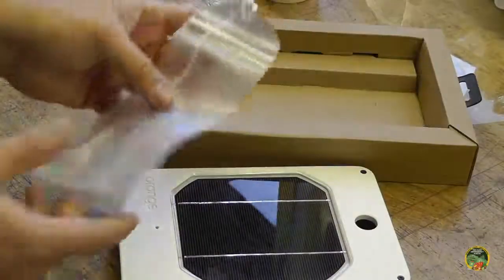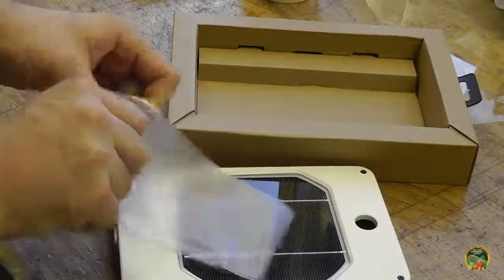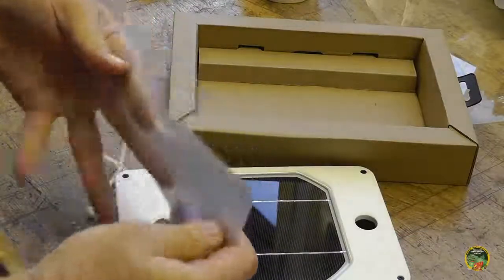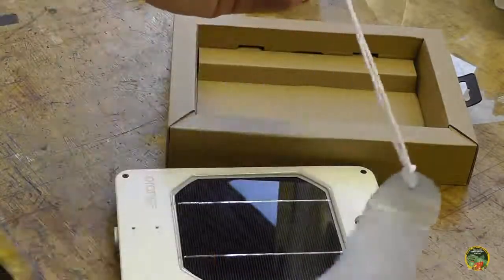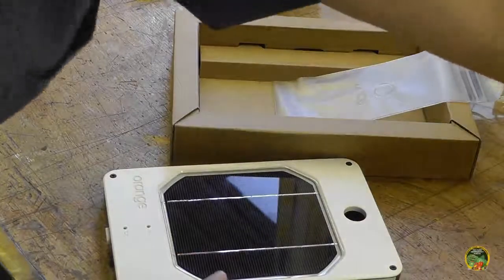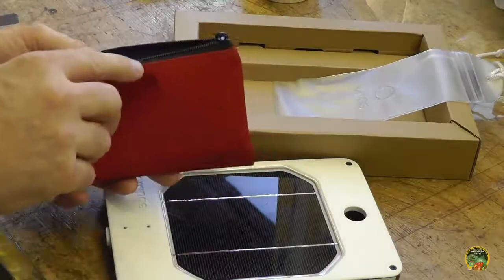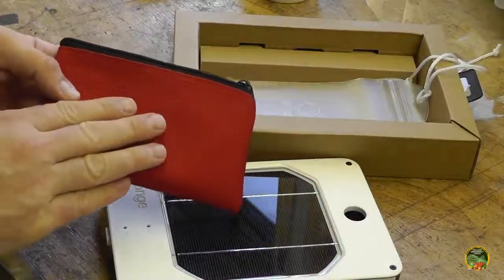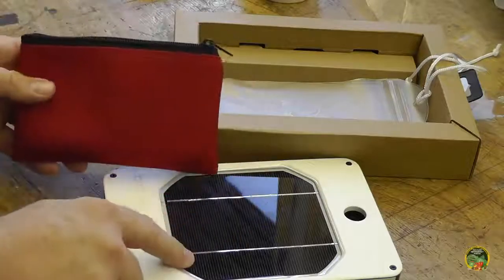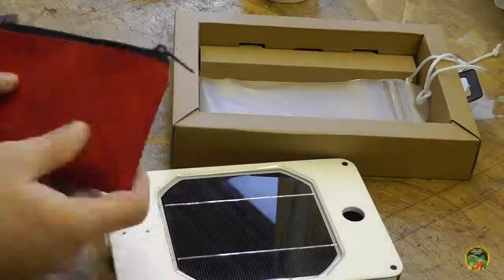They also give you a plastic Ziploc sleeve — that's a start, people are getting a little wiser on packaging. I guess you can put all your tips and cords in there and attach it somehow. But what I do is use my own zipper bags — I put everything they gave me in here. I can write on these, and in my opinion they're a lot easier to store. I keep just the one tip I need and leave the rest at home.